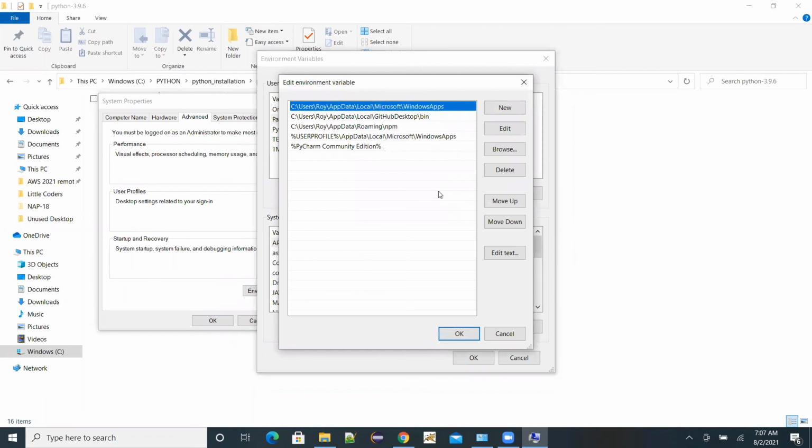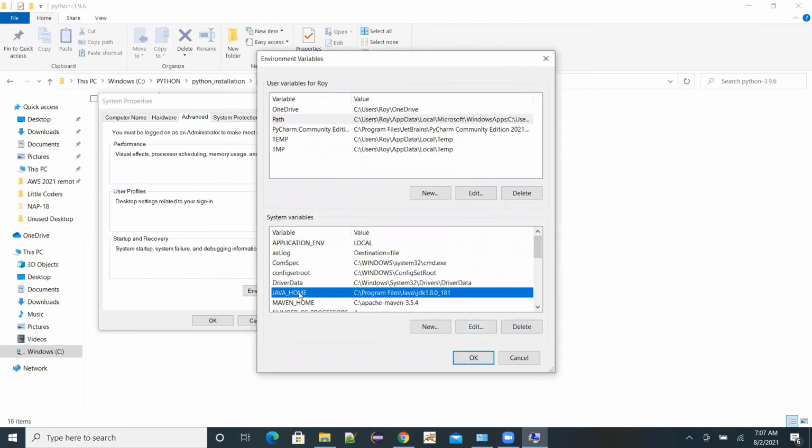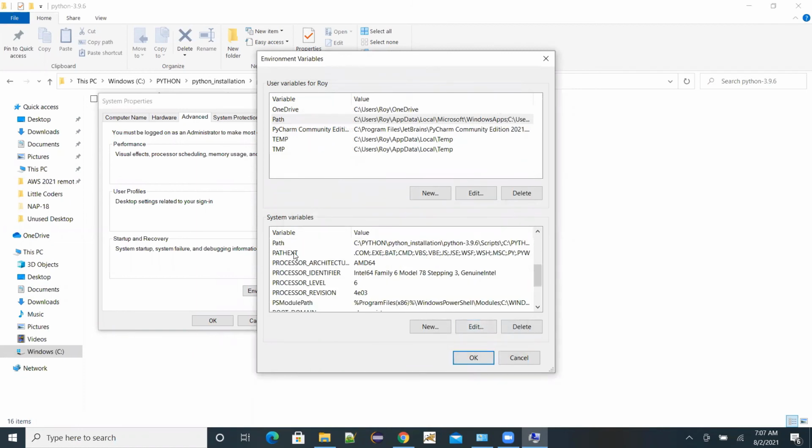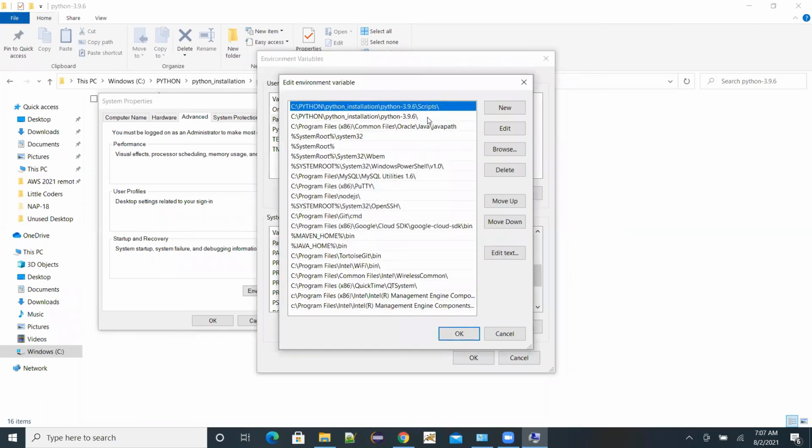So we see we do not have it here, but we must have it here, in system variables. So here the path, edit. You see Python is here. The path where we installed this software is added because we chose that during installation, add it to the path.